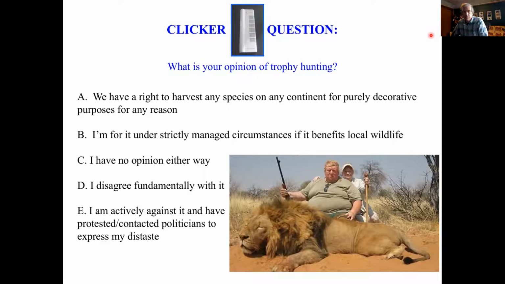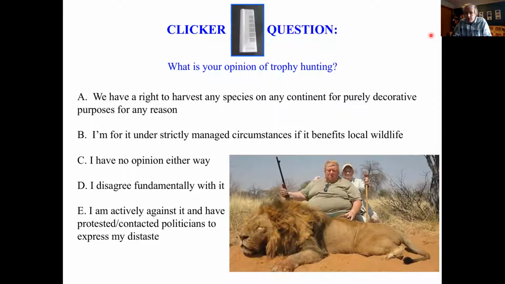Right, let's have a think. I'm going to tell you my personal opinion to start with, because I've been through a fair few changes on this. A few years ago, I was very much E. I was very actively against trophy hunting. I've been to Africa a number of times, the wildlife there is absolutely staggering, and there are always these big flagship news articles about terrible things happening in trophy hunting. So I was in E. I've actually switched a bit and gone more into a combination of E and B.